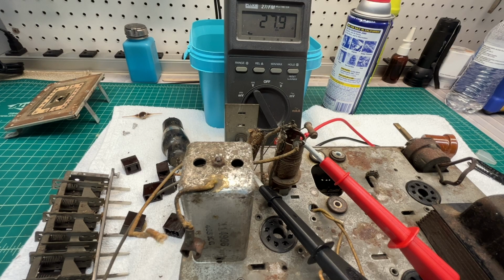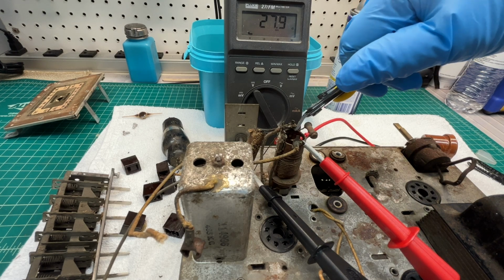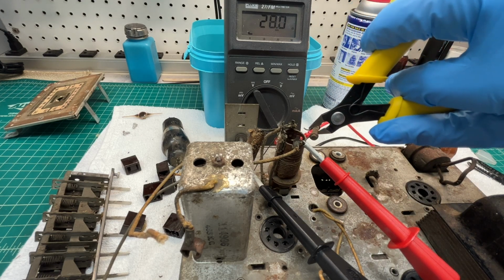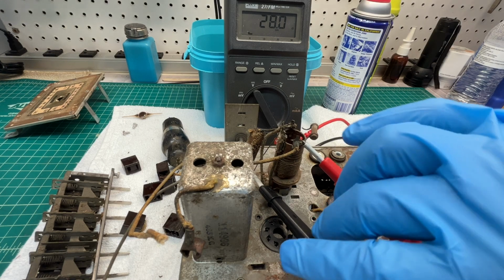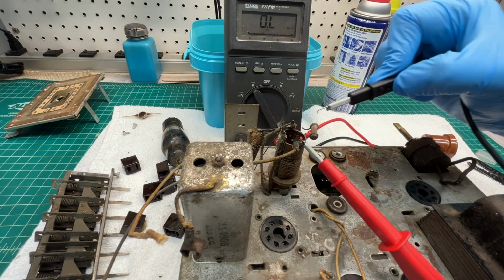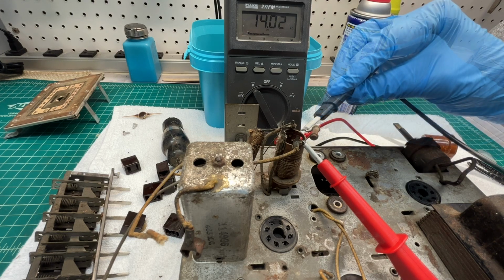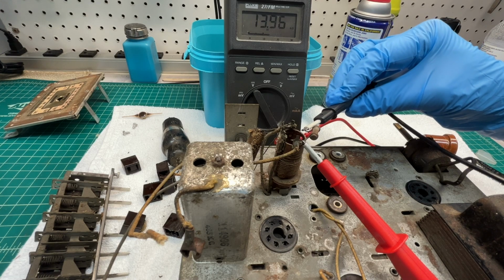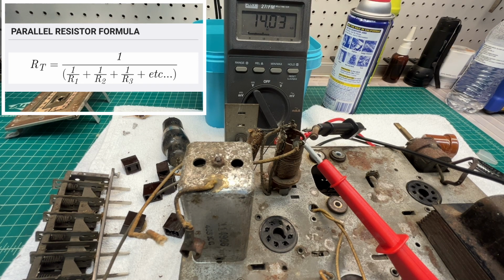So let me cut this resistor right here that's going to ground. I mean, you can see very little difference. So the DC resistance appears to be somewhere around 28 ohms. Let's check across this resistor now, see what we read. I'm reading about 14K. Let me look back at the schematic again. So as you can see, again in the side-by-side or picture-in-picture, about 10K for this resistor, and we're reading about 14K. Thus the parallel resistance is not really influenced so much.